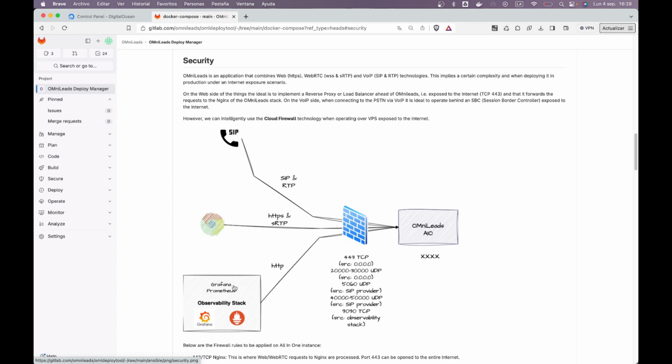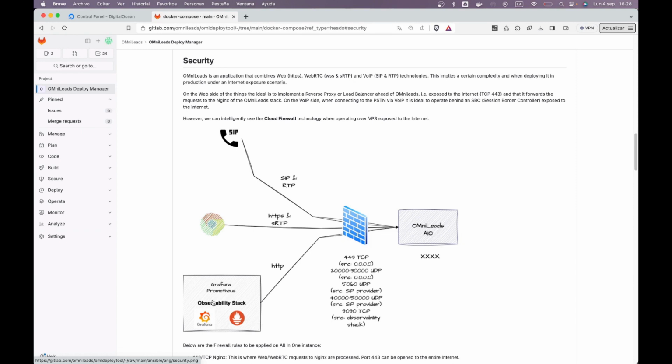And the observability or monitoring stack, also known as centralized monitoring, will mainly send an HTTP request to port 9090, where Prometheus is located. The monitoring team collects the application's performance metrics and usage statistics.